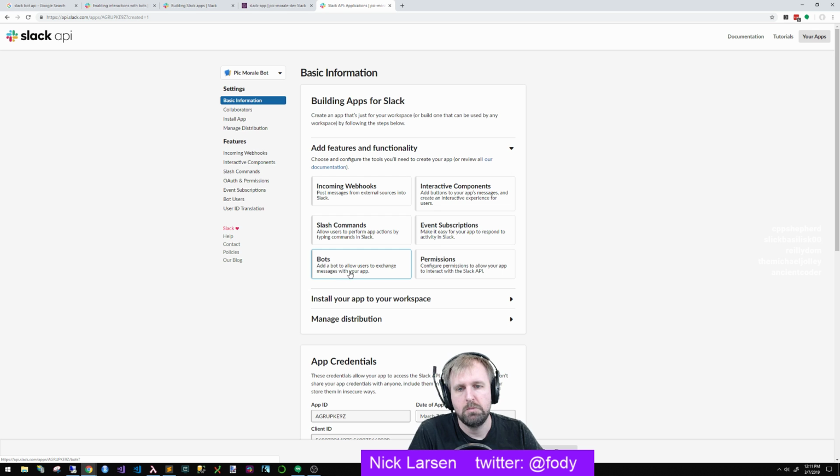Bots. Add a bot to allow users to exchange messages with your app. I think that's probably the way that we want to go, right?